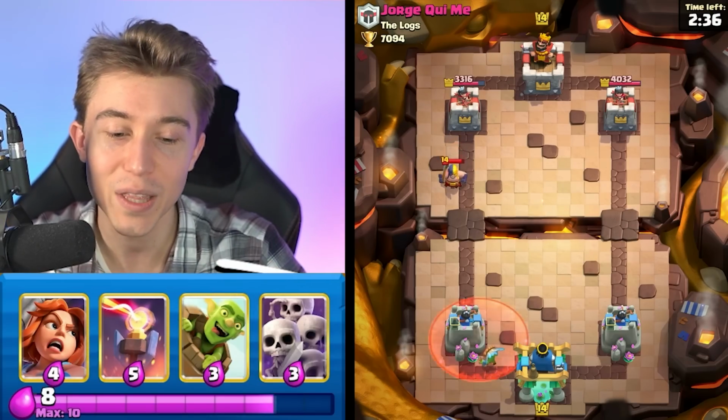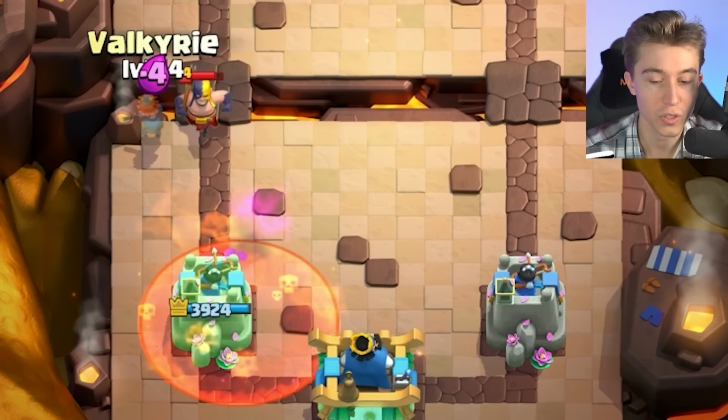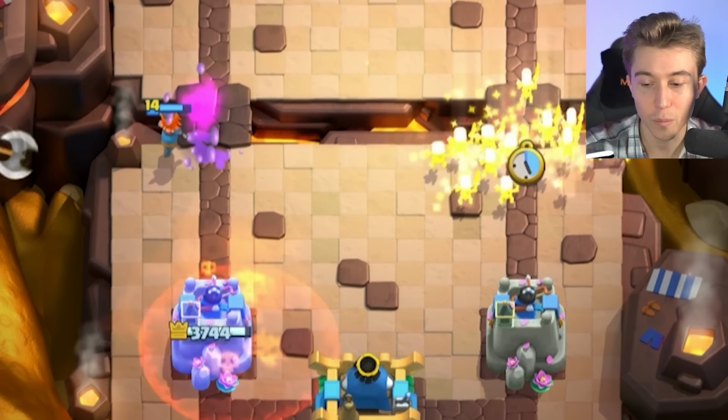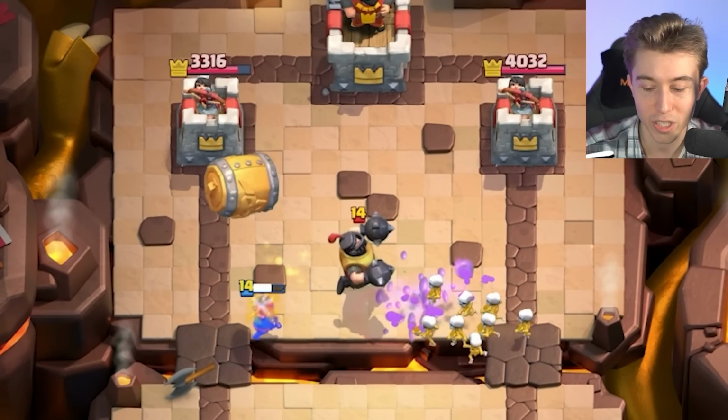Even if I'm not trying to take the other tower, a lot of times if you go same lane as someone that's got a Graveyard deck, you're just gonna lose. You gotta make sure that you're doing dual lane pressure at all points. So I'm gonna go in for the Skeleton Army on the other side and keep our opponent's elixir low so then we can go in for a Goblin Barrel aggressively as well.